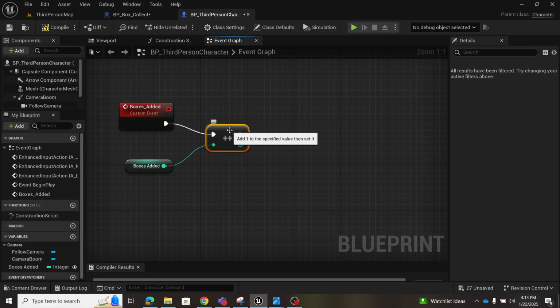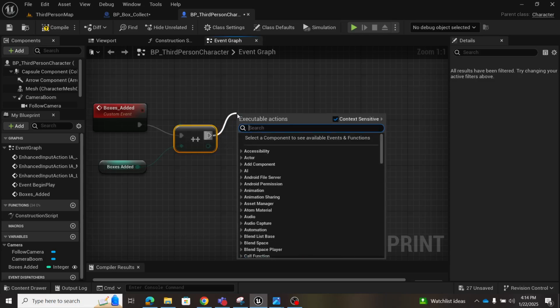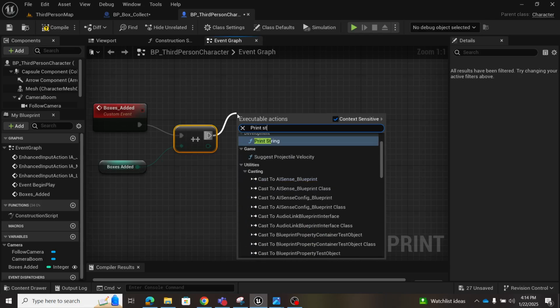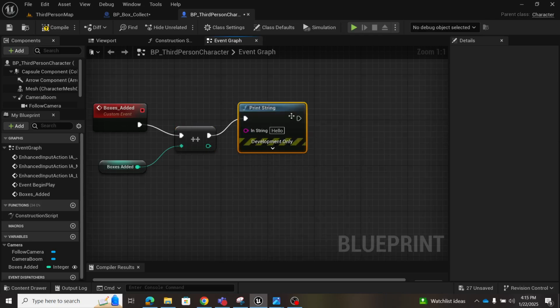And then what we'd like to do is print out to the screen the number of boxes that we're adding to our collection. So first of all, I'm just going to type in the word print string. And just to give it a little neatness, let's type in something first, like boxes added, colon, space, just to make it nice and neat there.